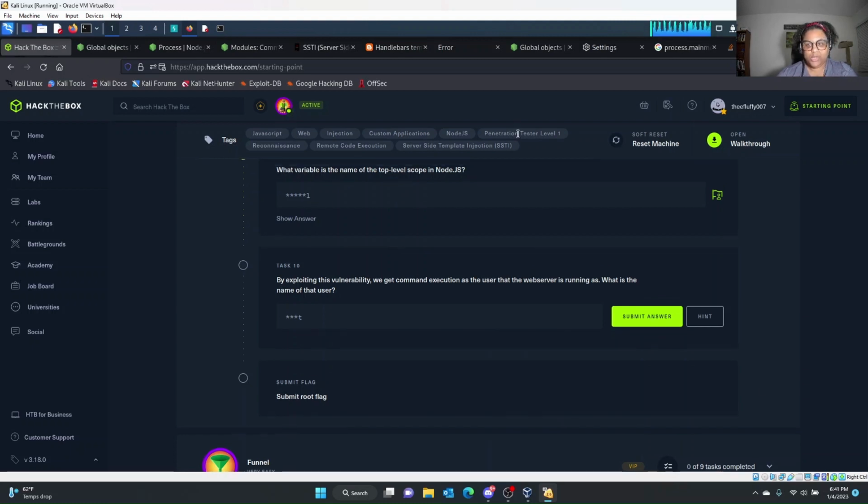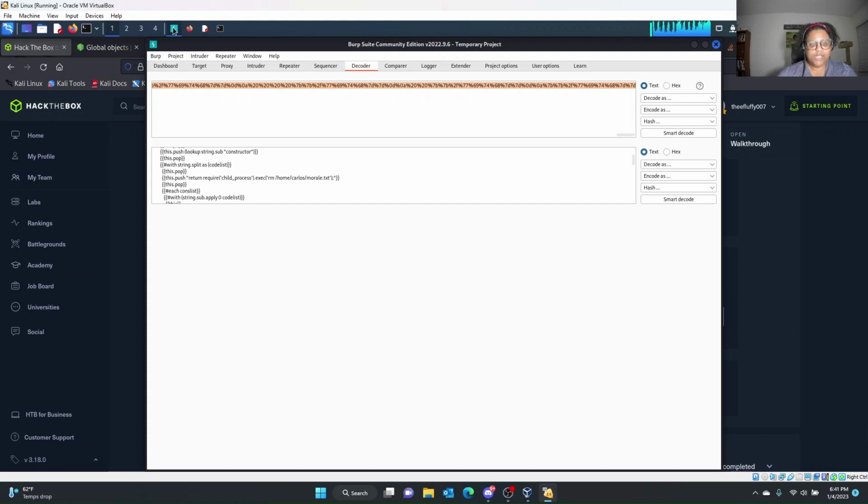Okay, so this is where it gets interesting. Okay, so we have Burp open. Burp is an interception proxy. Think of it as an intermediary. So we're the client here, then the intermediary, and then the server.